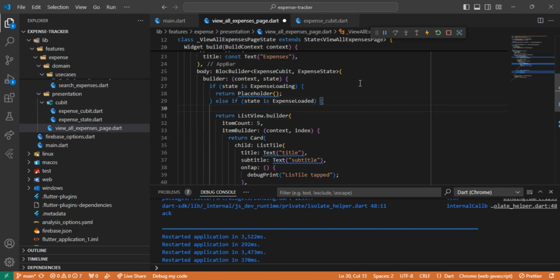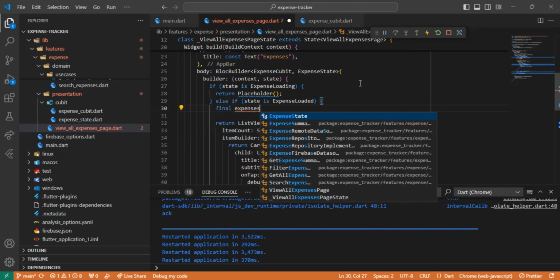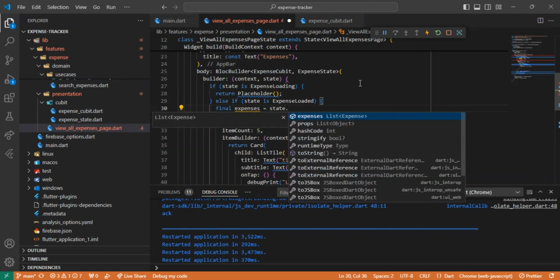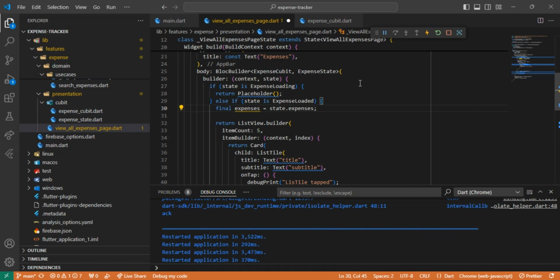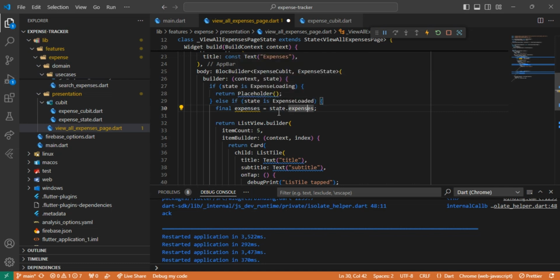How do I make this simple? Final expenses equals state.expenses. Actually we don't have to create that, it's going to be redundant. Let's not.